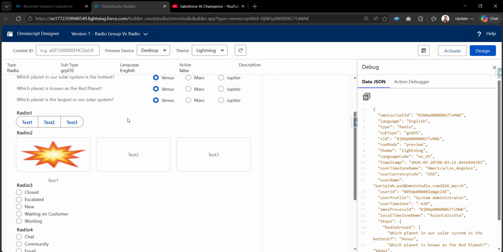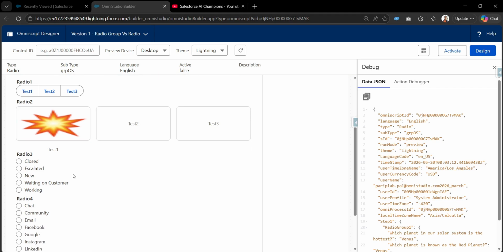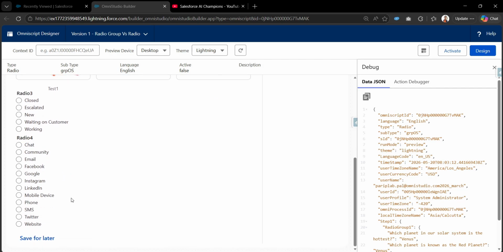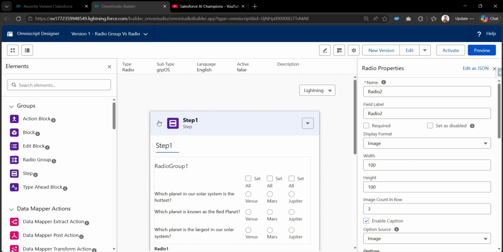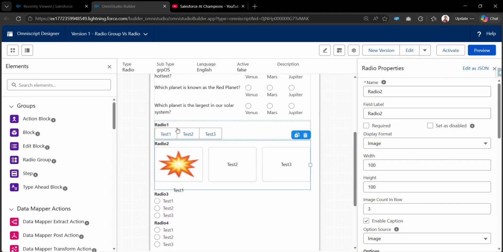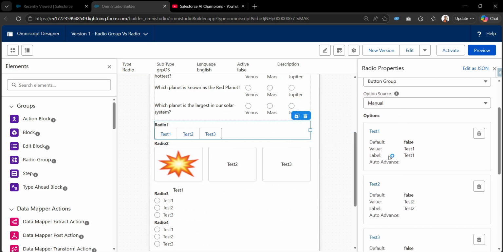But today we are going to see everything about radio element in OmniScript, and we will see how to add manual values as data source. Then we will talk about how to add images as part of the selected options. Then we'll see how to use the data source of SObject, and how to use custom as a data source. For example, this one is the manual input, so we can just provide the key value pair, we just need to provide the value and label.